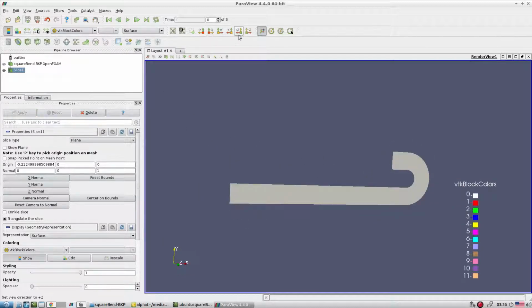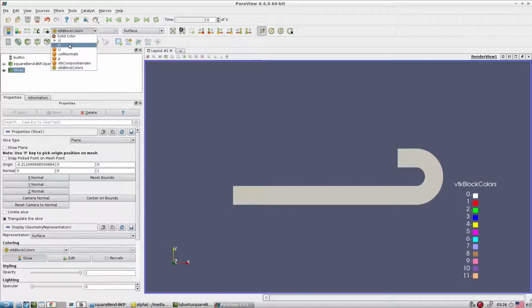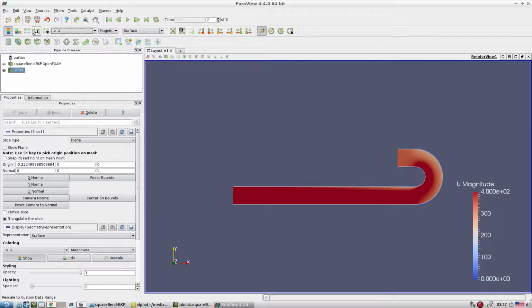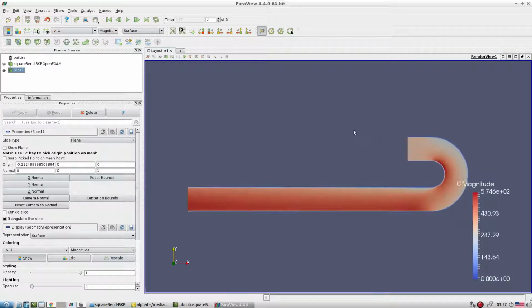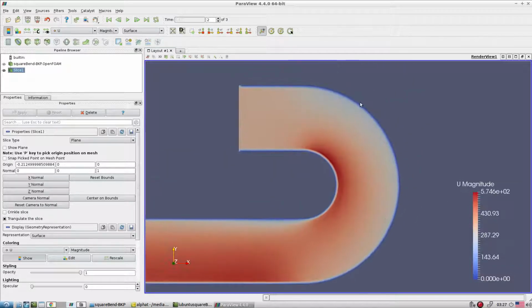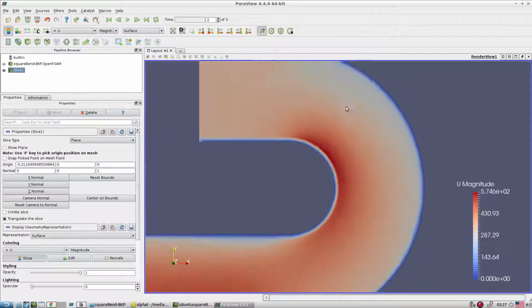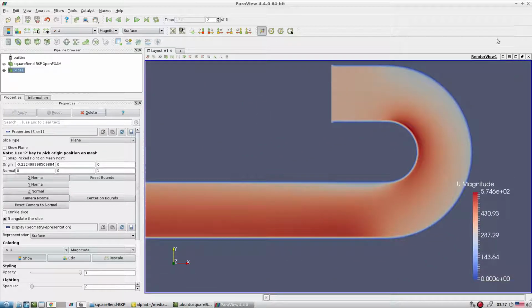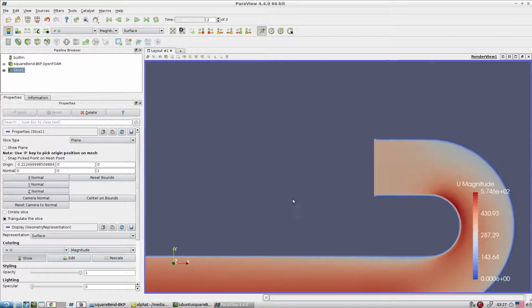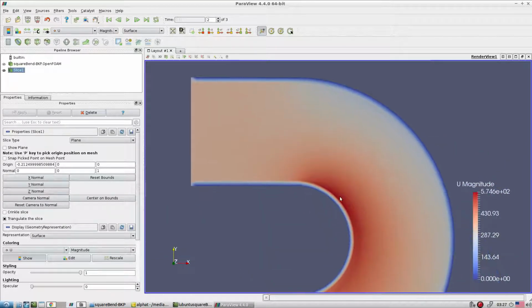On this cross section, let's have an idea about, let's say, U. So velocity is something like 557 or so in this zone, so that is the area where we have a high velocity, and a very nice boundary layer is developed on that.